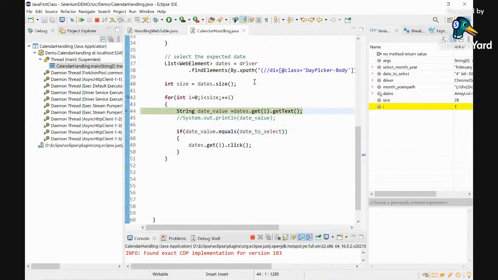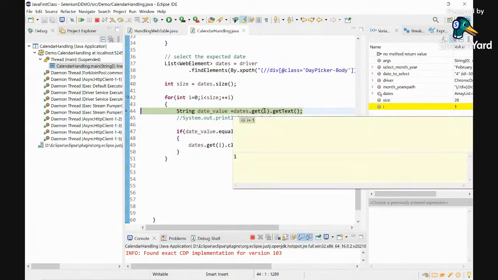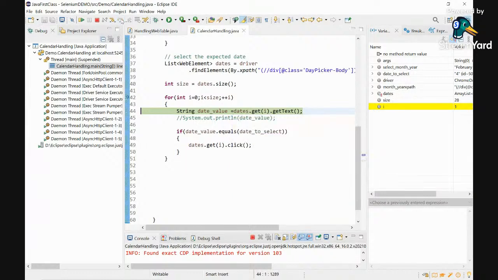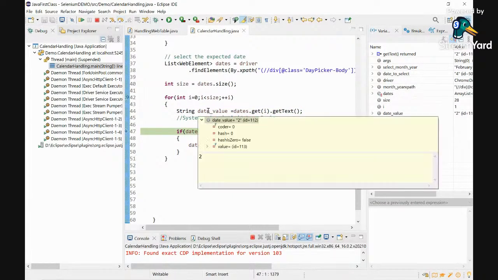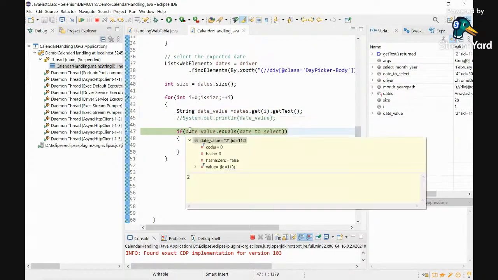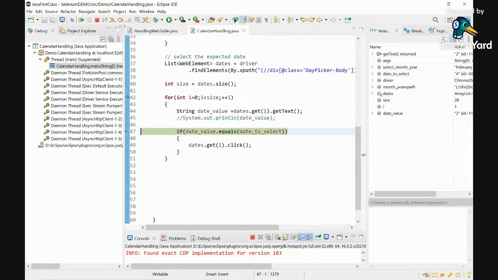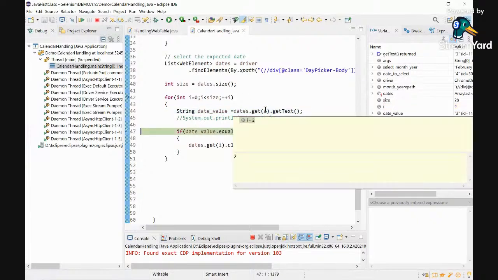Now I am saying get me the second date. So it is 0 and 1, get me the second date. What is the second date? After 1, 2, 3, 4, it will be 2. So again, you can see the value is 2. Is 2 equal to 4 or not? Condition false. Again the for loop will run a third time, so now the index i value will be 2.